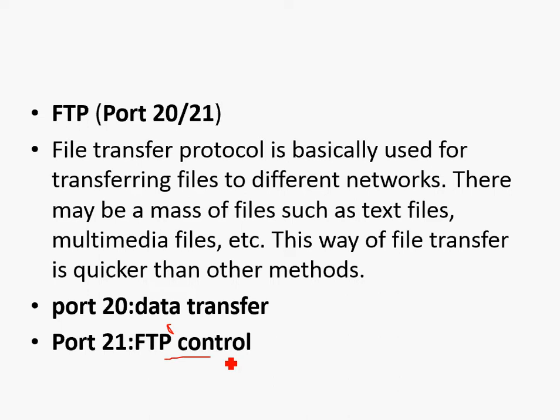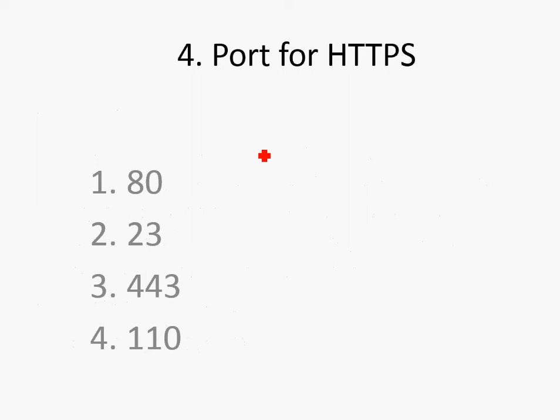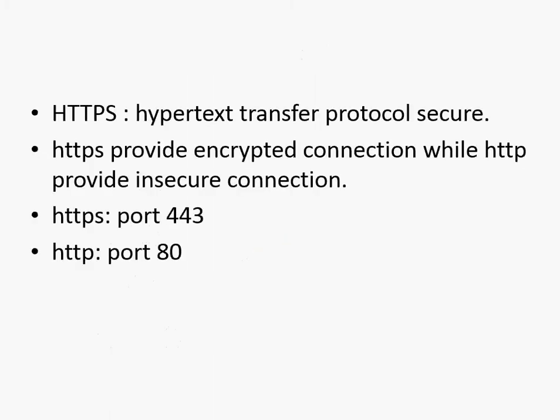Okay. Now the fourth question is: port for HTTPS. We know HTTPS is Hypertext Transfer Protocol, and S stands for secure connection, for encrypted connection. So the port number for HTTPS is 443. Okay, 443. Let's see some explanation of it. HTTP is Hypertext Transfer Protocol. S stands for secure.